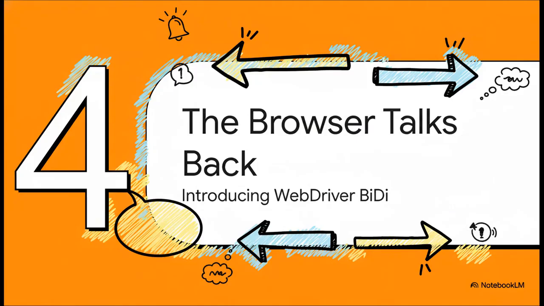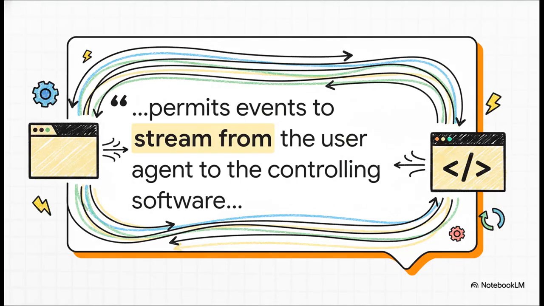So up to this point, the conversation has still basically been a one-way street, right? Our script talks, the browser listens, and then responds. But what if the browser could start the conversation? What if it could just tell us things as they happen, without us even having to ask? And that is the core idea behind the next big thing, WebDriver BiDi, with the BiDi standing for bidirectional.